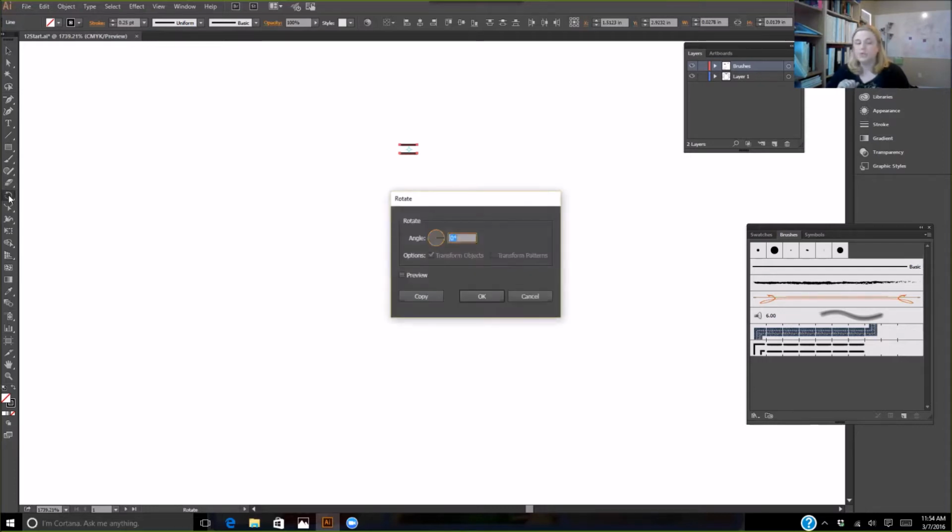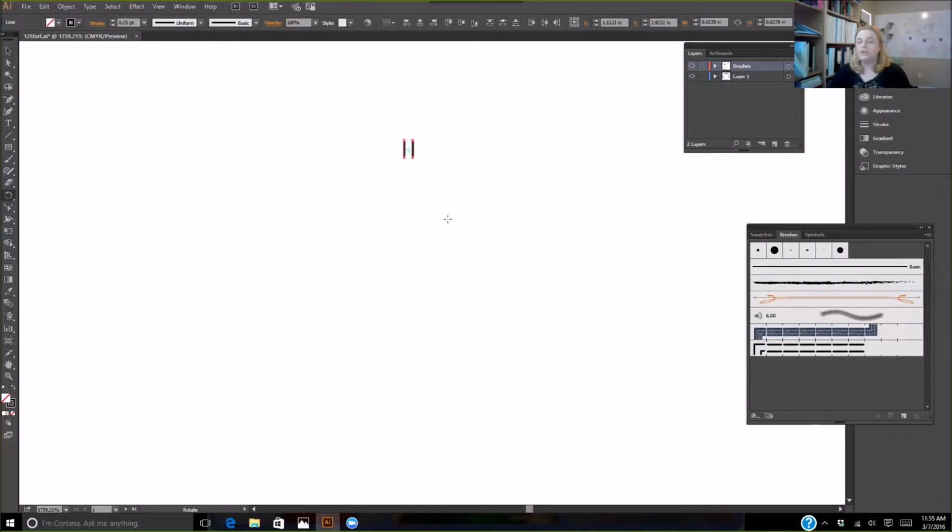You're going to see this rotate window come up. We want to rotate it 90 degrees. So go ahead and type in 90. And then click OK. When you're done, it should look like this.